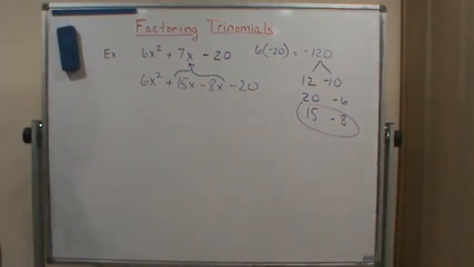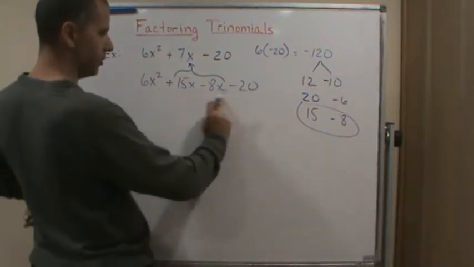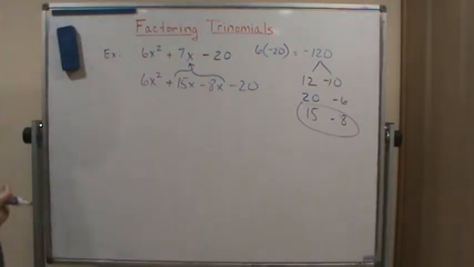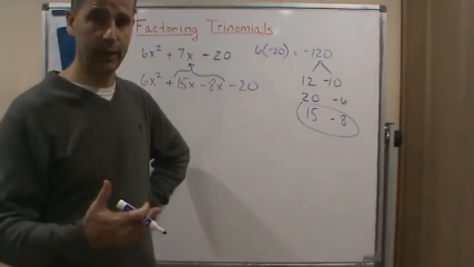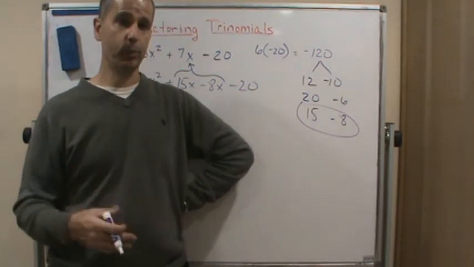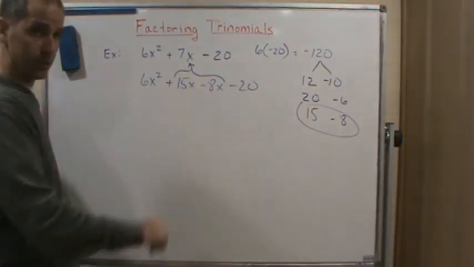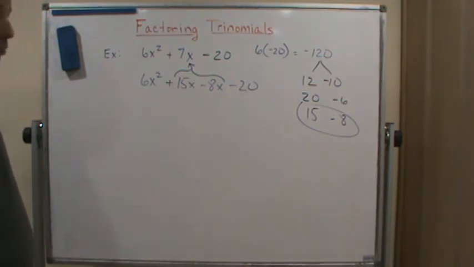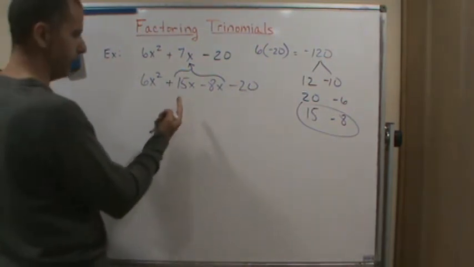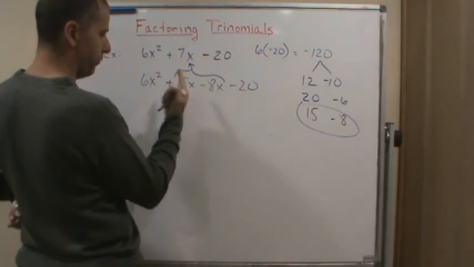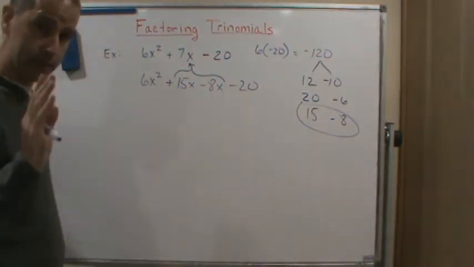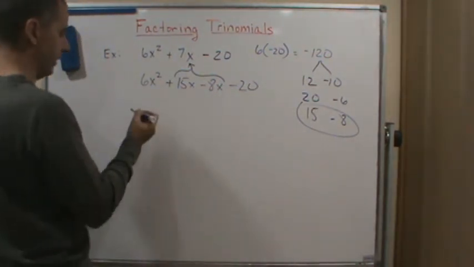And now this is where the factor by grouping comes in, because now I'm going to factor this whole thing by grouping. Remember what I said in the previous video: we usually use factor by grouping when we have 4 terms. Well, here are the 4 terms. It doesn't matter if we did this one first or flipped them. It will always work.